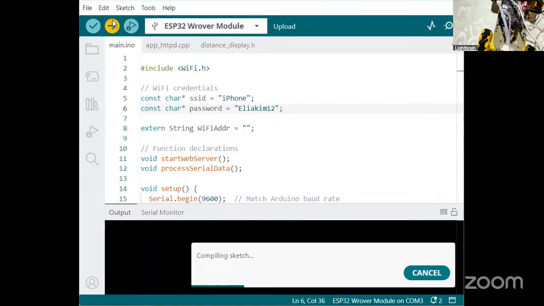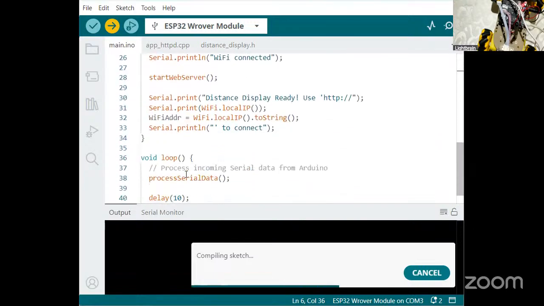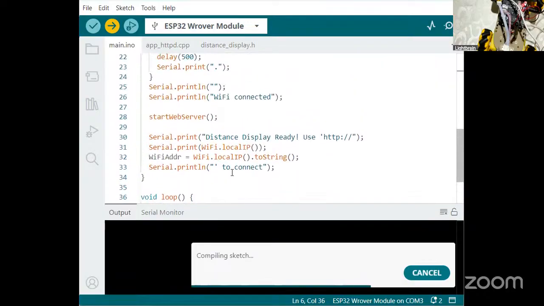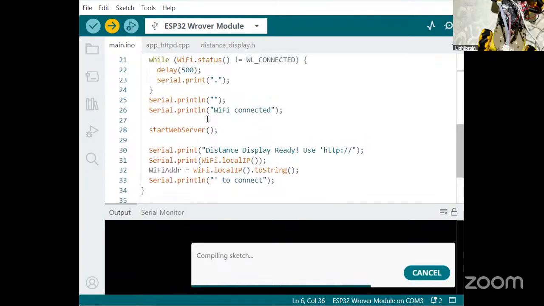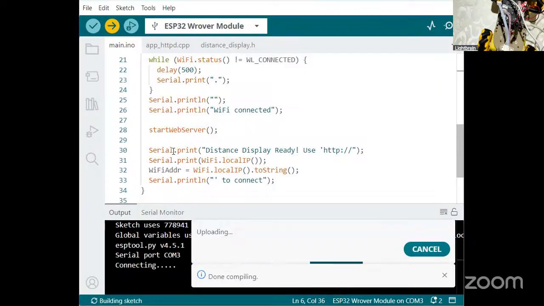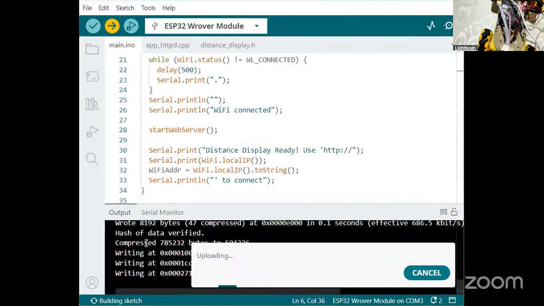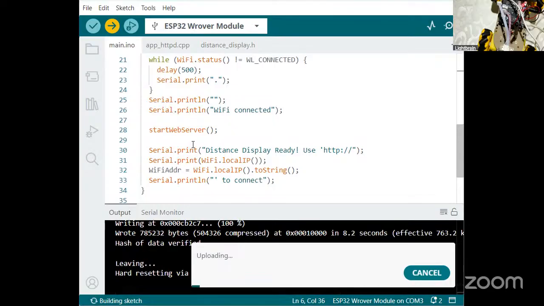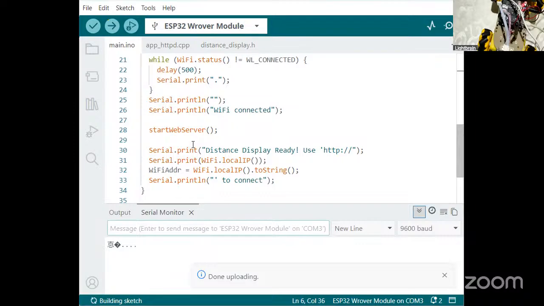Okay. Now, after we have uploaded it, the ESP32 will give you a website, which is this part, with this command. First, it will write down that you are connected. When you are connected, next, it will display here the IP address, which we will copy and paste on any browser to be able to see how things are moving, how the distance is going. Okay.